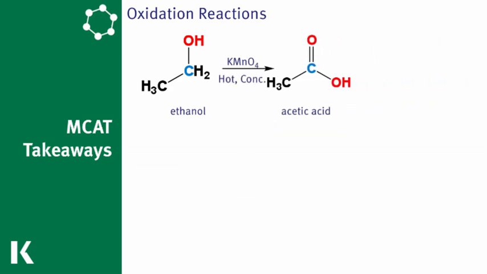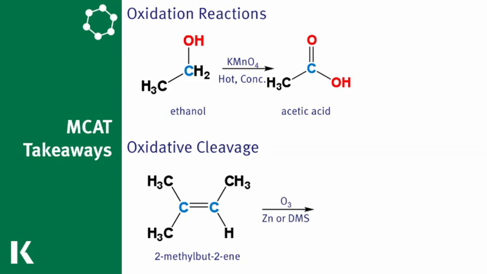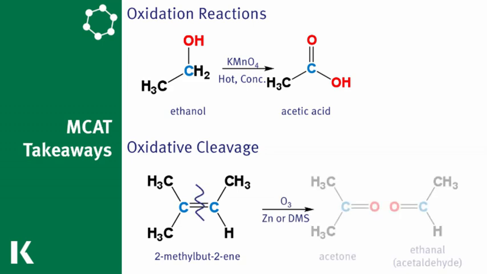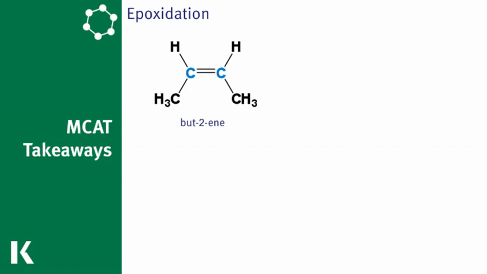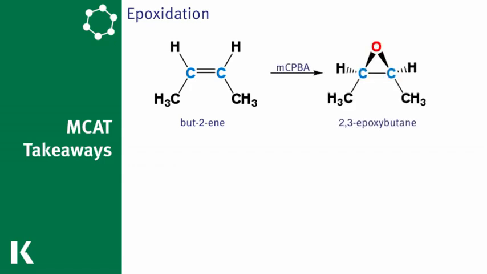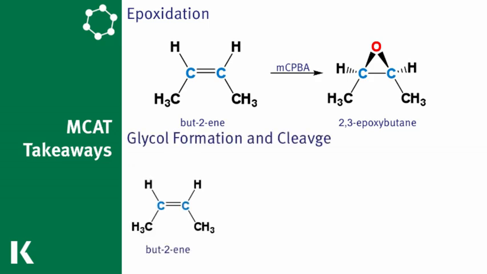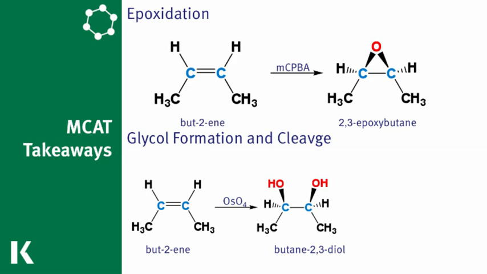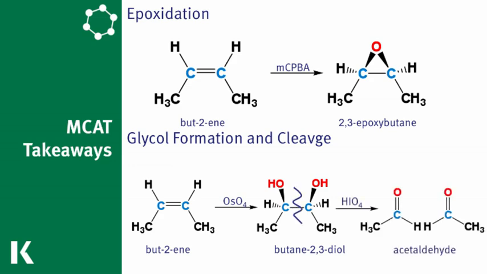For the subset of oxidation reactions that result in a cleavage of pi bonds, we first observed how ozone cleaves them into carbonyls, and then we moved on to epoxide formation, which is usually catalyzed by MCPBA and results in the characteristic 3-membered ring structure between vicinal carbons. Glycol formation was catalyzed by osmium tetroxide and resulted in vicinal syn-diol formation. However, we saw that osmium tetroxide isn't strong enough to cleave all the way through the double bond, that additional oxidizers are needed for that.